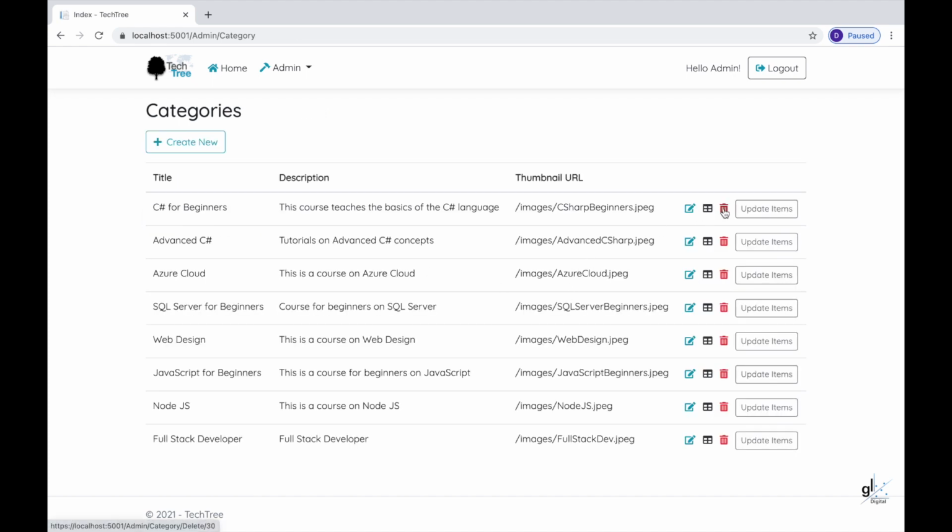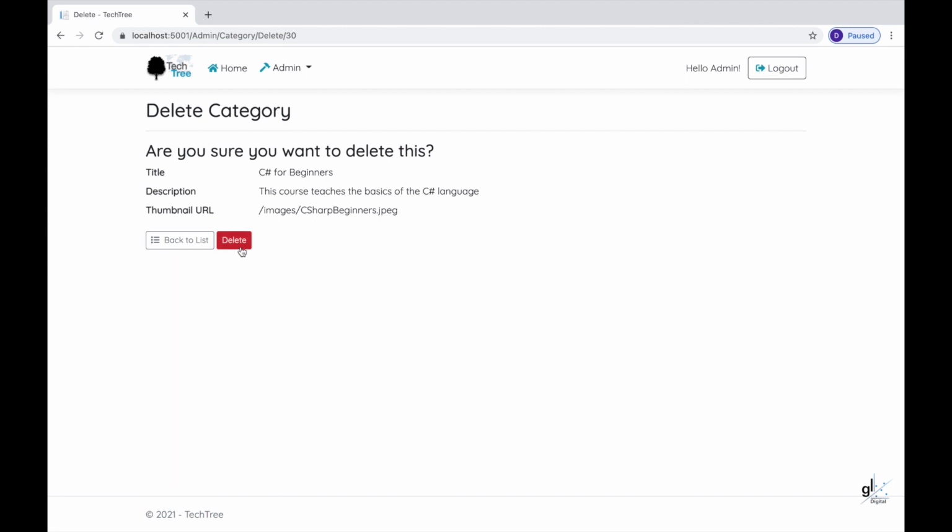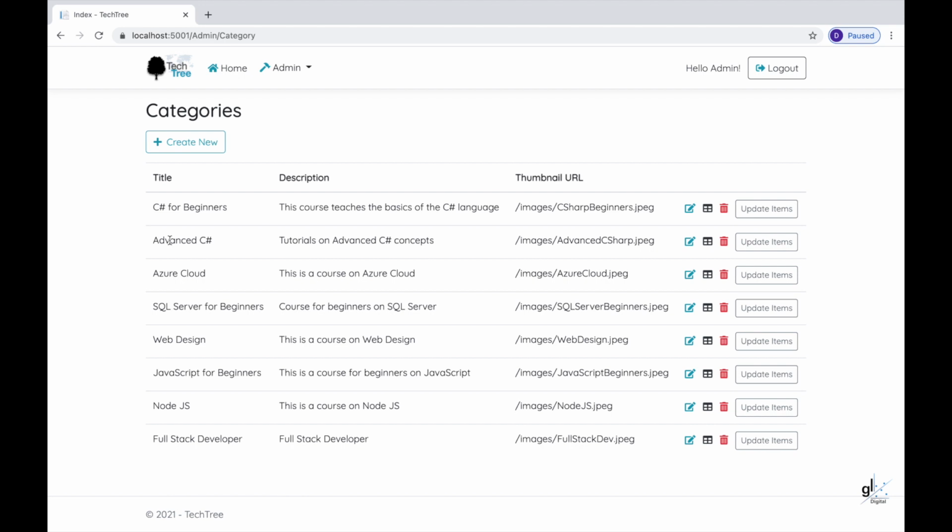By clicking the third button from the left, we are presented with a page presenting us with a read-only view of the relevant category's data, but we are also presented with a prompt asking us if we are sure that we want to delete the relevant item. We have a red delete button on this page that we can press to confirm the relevant deletion operation. So these buttons and associated views provide the user with an interface to facilitate relevant CRUD operations, create, read, update, delete operations for our category data.